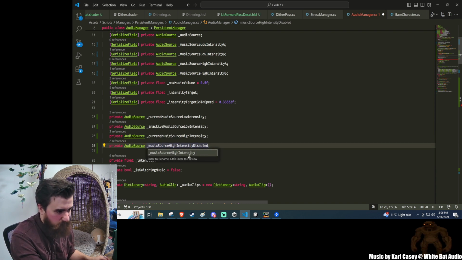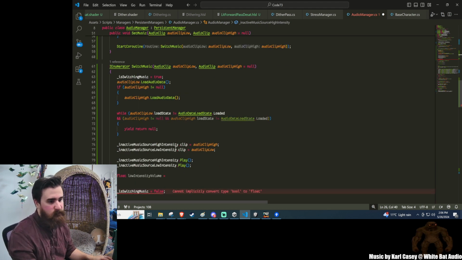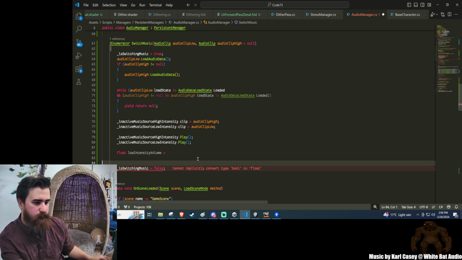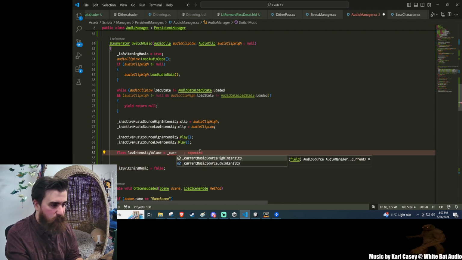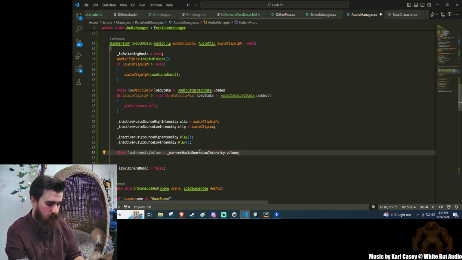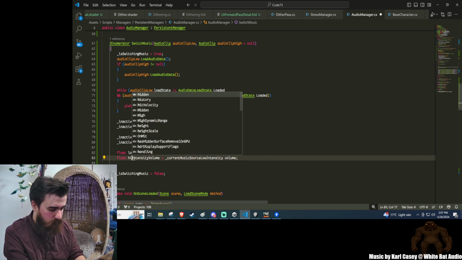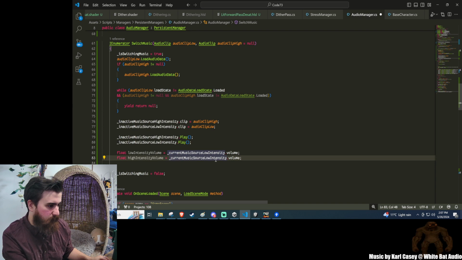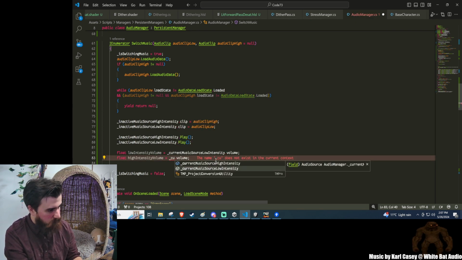It's not quite right because it can technically be active, but it's just a better naming, I think. Okay. Equals underscore current music low intensity dot volume. And then we're gonna remake another one of these for high intensity volume and underscore current high intensity.